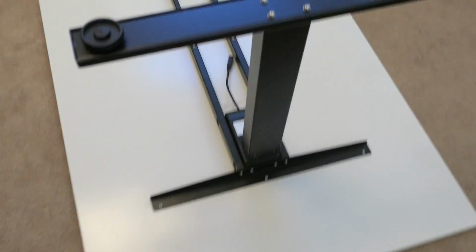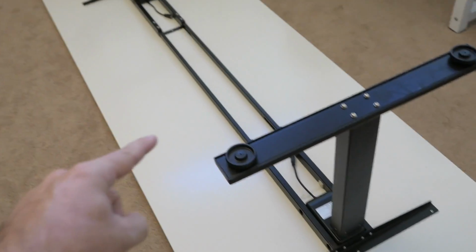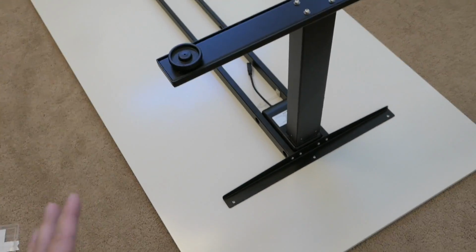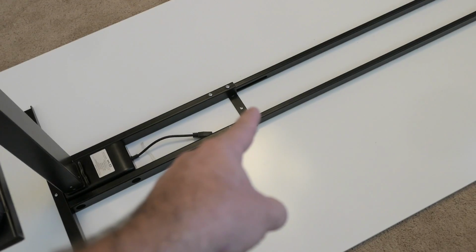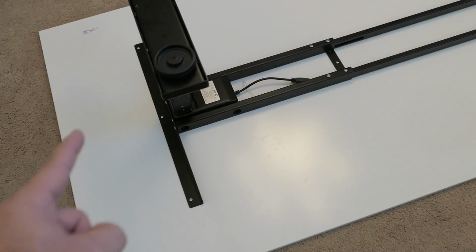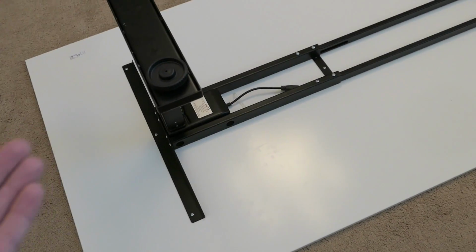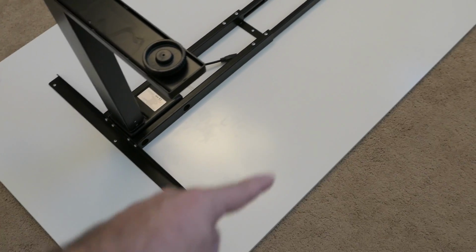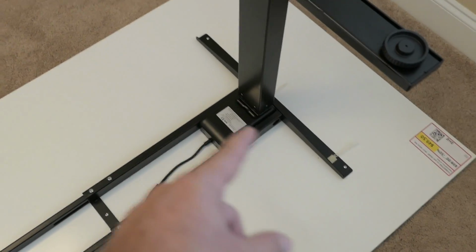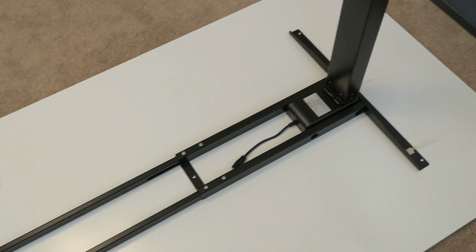Alright, and just like that, the frame is bolted or screwed to the top. Now there's only 1, 2, 3, 4 little screws on each side, so hopefully that's enough. It's one of the reasons why I glued it last time, because I didn't trust the little screws, especially with the door top I had last time. But this time it felt a lot more solid the way it went in, so hopefully that'll be fine.